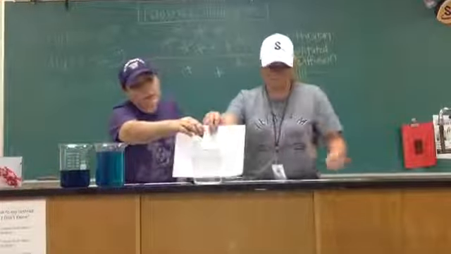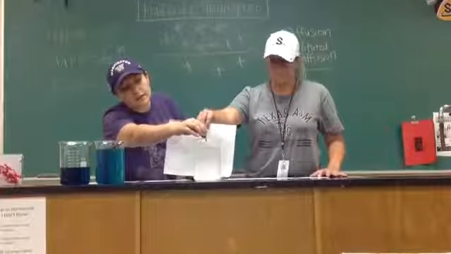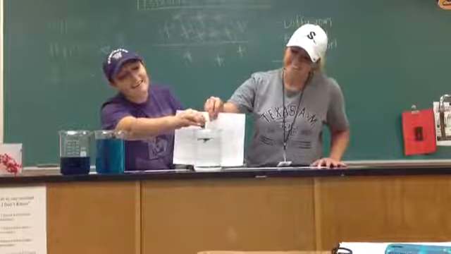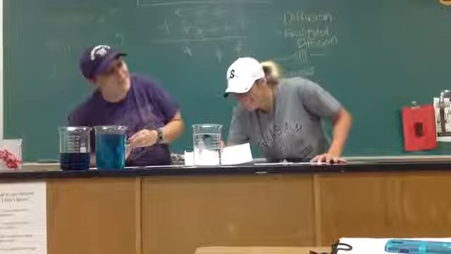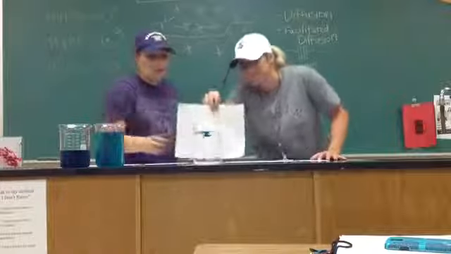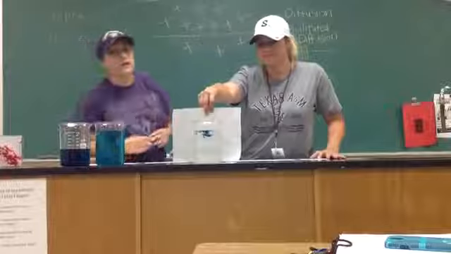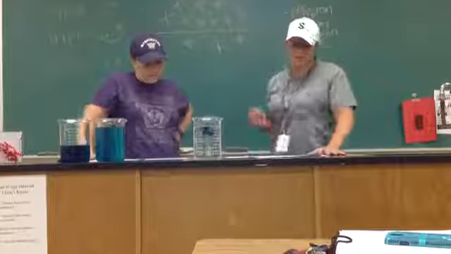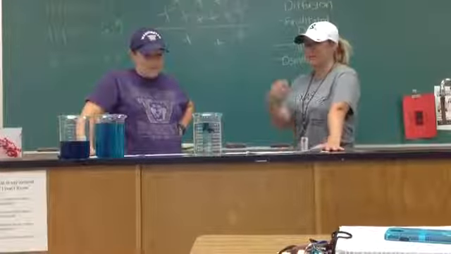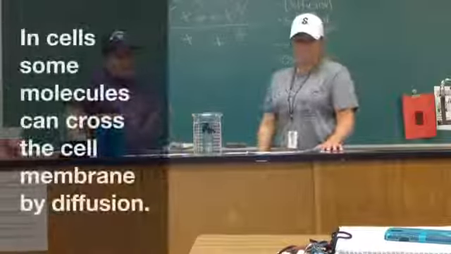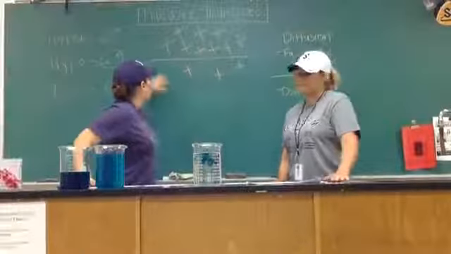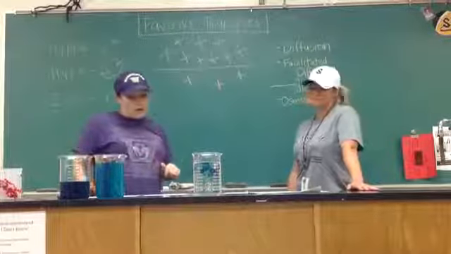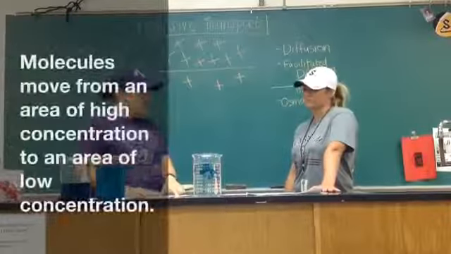So, if I drop this in, you'll see it's going to clump together at first. Let's get a drop to go. Looks like that's it. So, it's all together at first, but as you watch it, it's going to spread out slowly, and the reason it's doing that is called diffusion. Okay, I got it. So, like if I spray perfume in the corner of the room, it gets to the other side of the room by diffusion? Yeah. In cells, some molecules can cross the cell membrane by diffusion, which is what this line is representing here. Okay, so some of these particles could come this way because it's going from high to low. High concentration to low concentration.